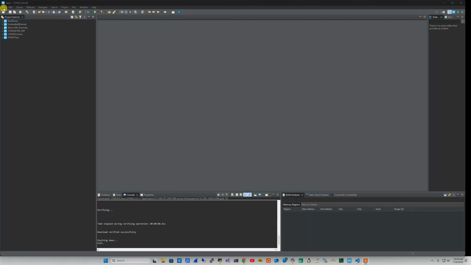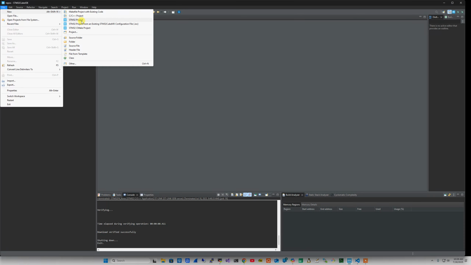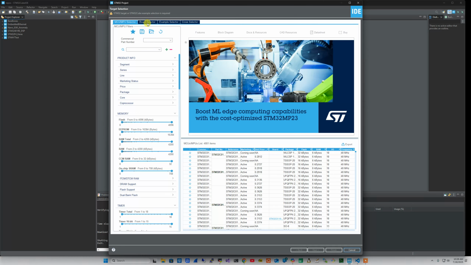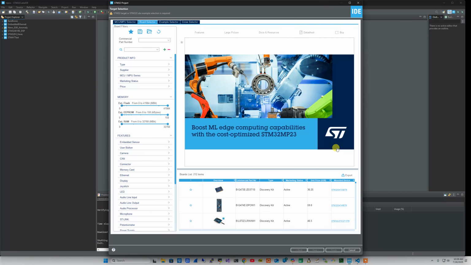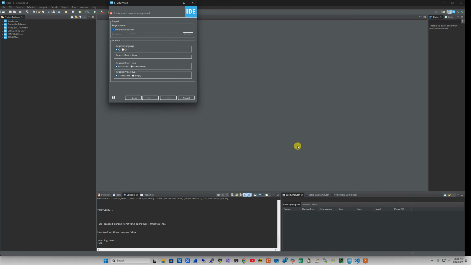So we go to New. You want STM project, so it brings up the Cube. I'm sorry, this uses HAL. A nice goal for later would be to strip out all the HAL and get this very compact. But I'm just using HAL, generating code. This is not a small program. Here, let me find my board. I'll pause it. Okay, so here it is. I select it, go to Next, and we'll call it STM32F4 demo.